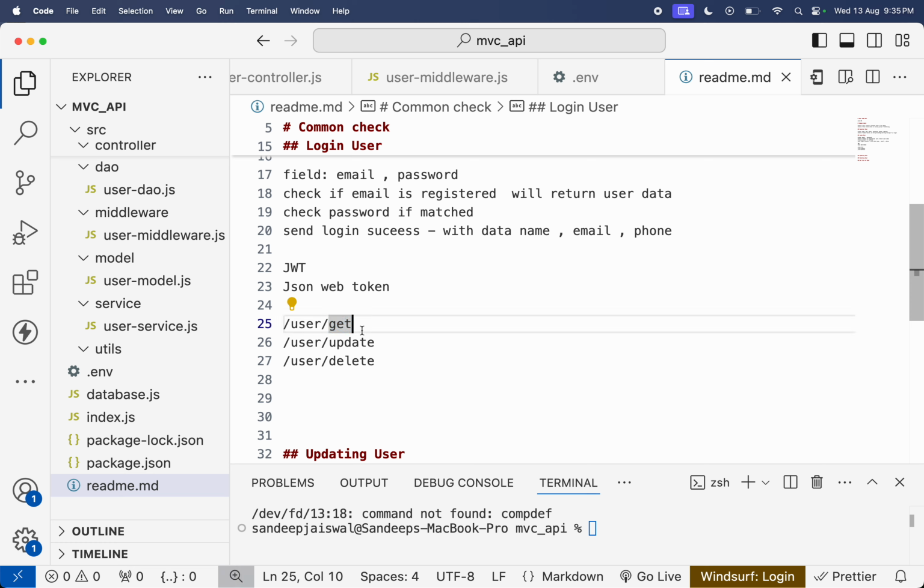Even though I'm not logged into the system, basically these APIs should be visible only when the user is logged in. Otherwise, even if you are not part of this application, you can just collect the URL and update or delete any user detail. You can call user get, get the user detail completely, name, email, whatever data is required. Then you can update their email or delete their email by email ID, right? So it is not secure.